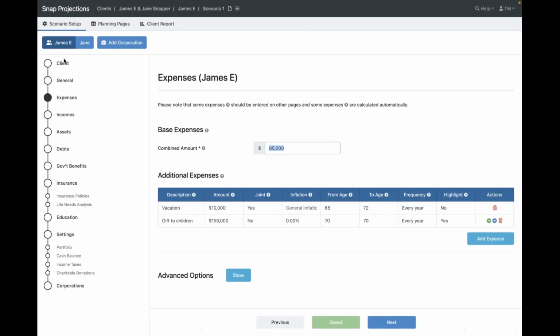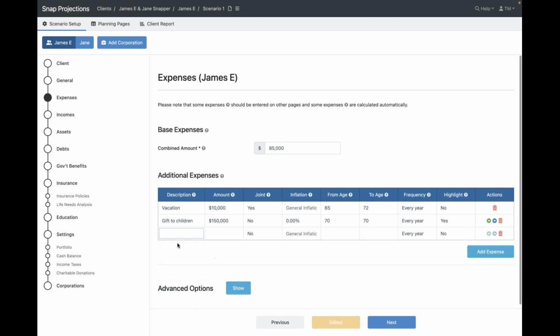Oh, yes, of course. Okay, so for example, let's add some, from this age to this age, when we hover, we see that this is a gear icon. We can put a particular date in this field when we want to start this expense. But please be aware that the amount over here is the annual amount. So if you're starting this expense in the middle of the year, the first year, this amount will be prorated.